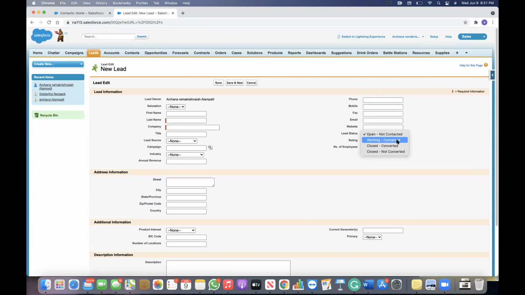When salespeople contact that particular lead and the lead is interested, then we can put the status as working. And if it is interested, then right away we can convert that lead into account, contact, and opportunities. And once that customer has purchased a product, we can create an opportunity.